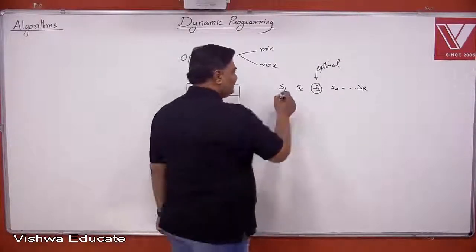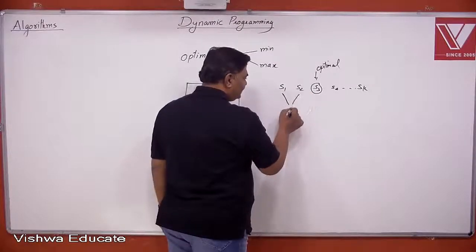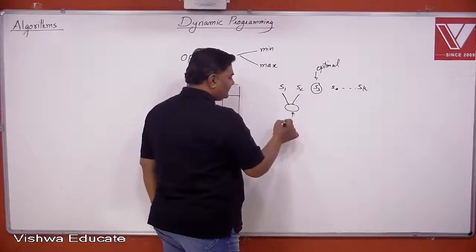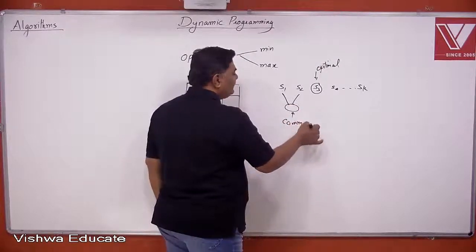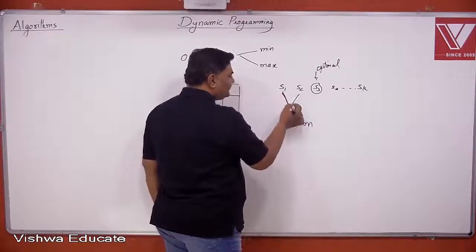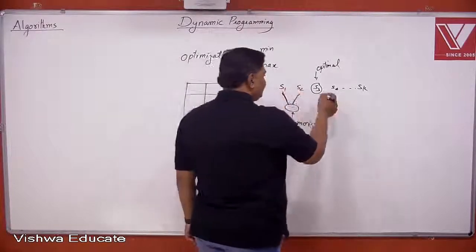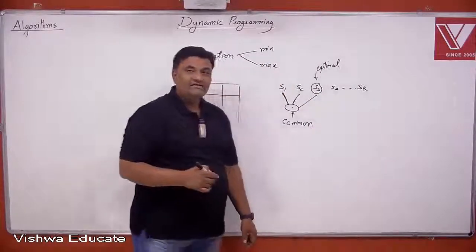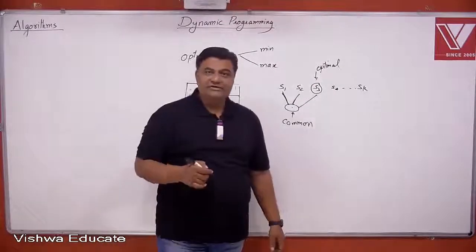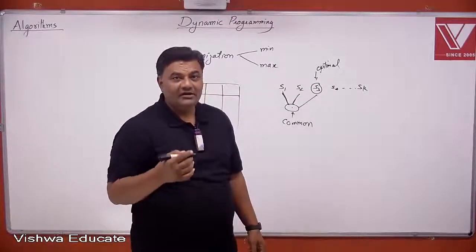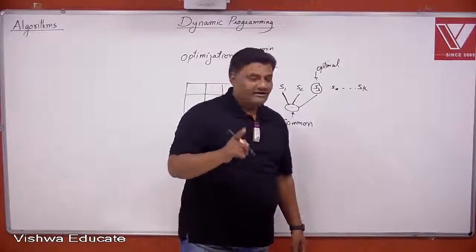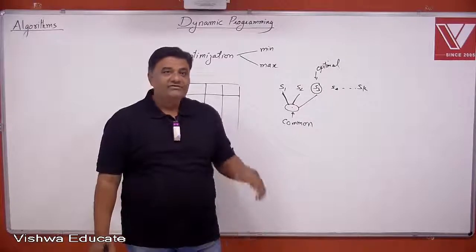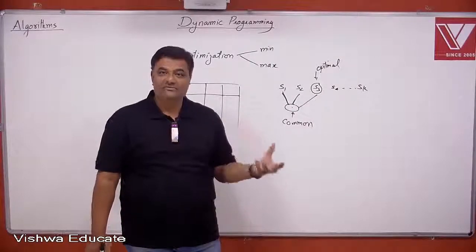Because for getting one solution or some other solution, there must be some common thing. So we'll try to solve this common part. So this is common, suppose. We'll get some common part so that we can get this solution also, and say whichever is the best one. Suppose this is common for all three solutions. That's how we will try to reduce the work for finding all possible solutions. But definitely we will try all possible solutions and pick the best one. So that's the reason we are trying all possible solutions.